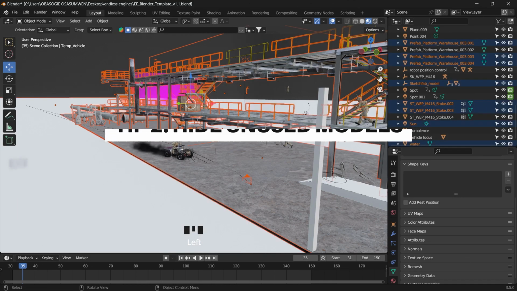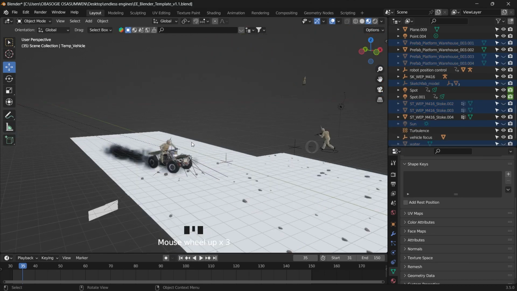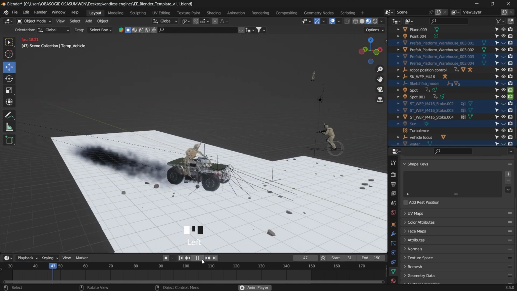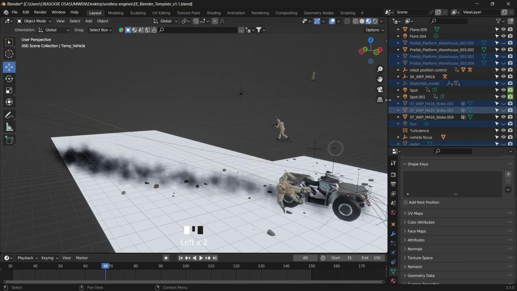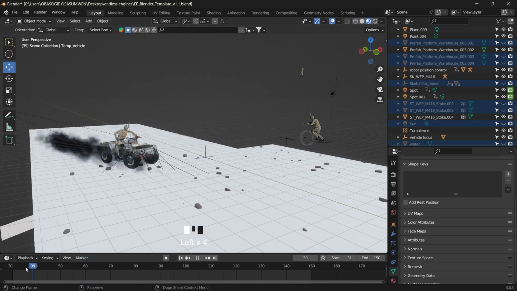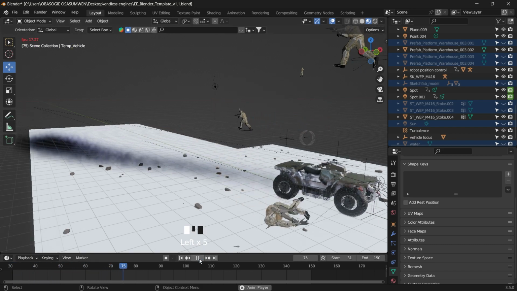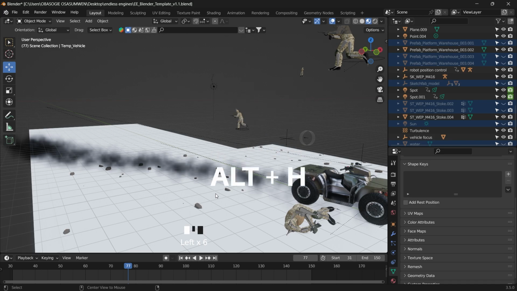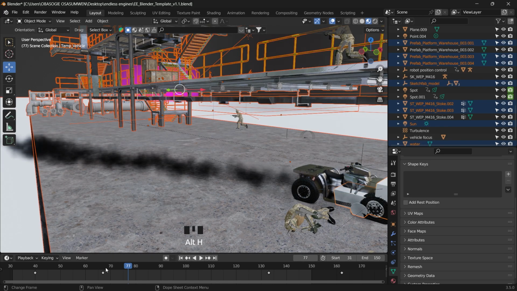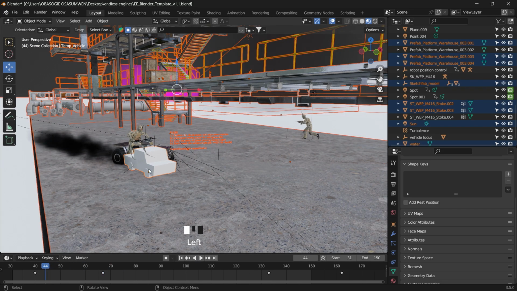Our second tip is to hide unused models. Sometimes you might have models in your scene that you don't need to see while working on your project. You can hide these models by selecting them and pressing the H key. And to make it visible, press Alt+H. By hiding unused models, you can reduce the load on your GPU and make your scene run smoother.